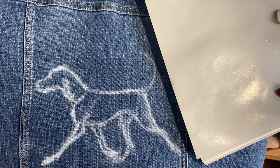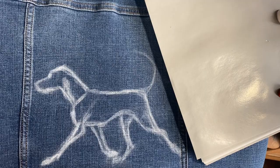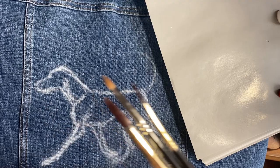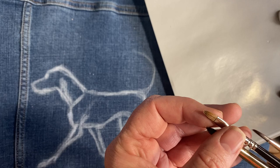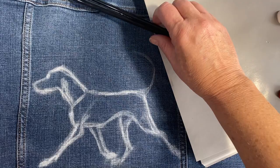Of course, water is your solvent for using acrylics, and the brushes I'm going to use are the same brushes you see me using all the time, and it happens to be a number 4 Rosemary Shiraz pointed round. I'm going to use a number 1 Rosemary Shiraz pointed round, and I may use this. I probably won't use the sable. I'll probably get a different flat brush to use, because I like to save my sables if I can.